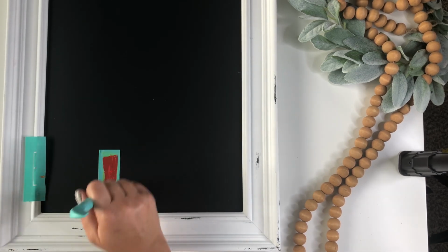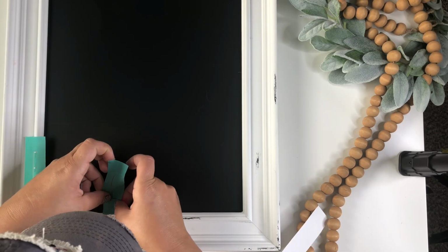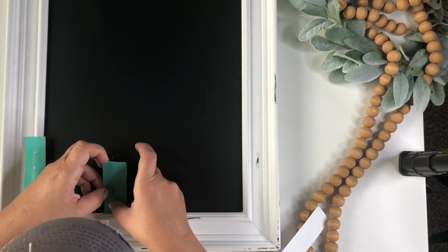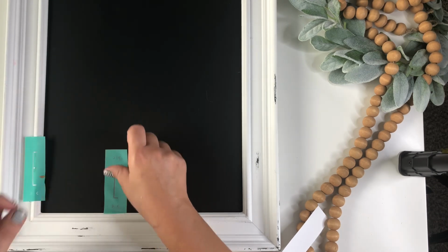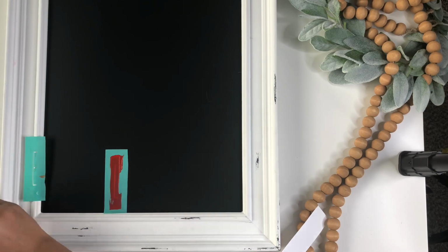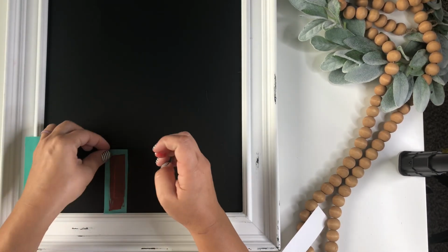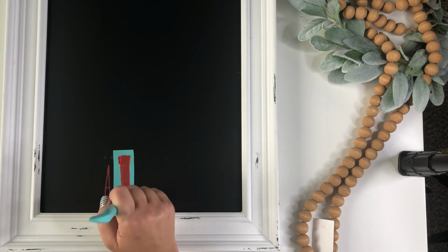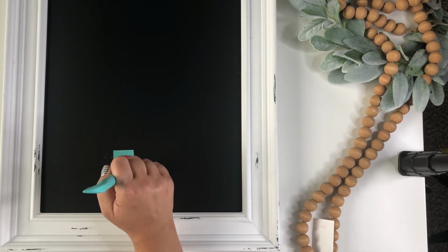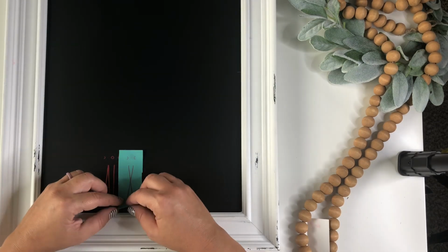Now that my kids are in two separate schools, I need two separate chalkboards because we have middle school events and elementary school events. So again, you can see I'm just doing the letters one at a time. I'm paying special attention to lining up those registration marks. So the circles, again, on the top and on the bottom, you're going to chalk those and you'll see how the circles connect. Sometimes they may not be absolutely perfect, but they're pretty darn close. And if you notice I'm just slightly off, you're just shooting for pretty close.